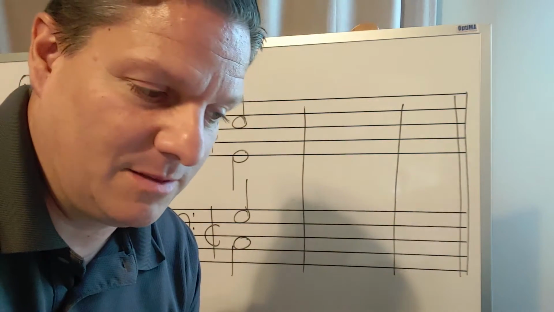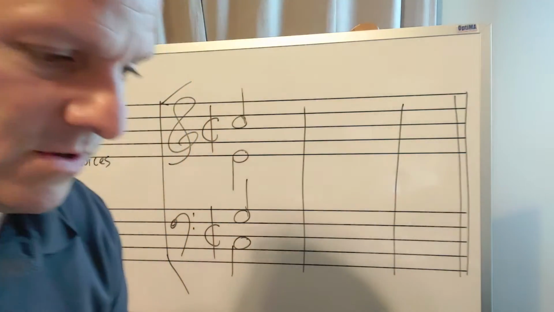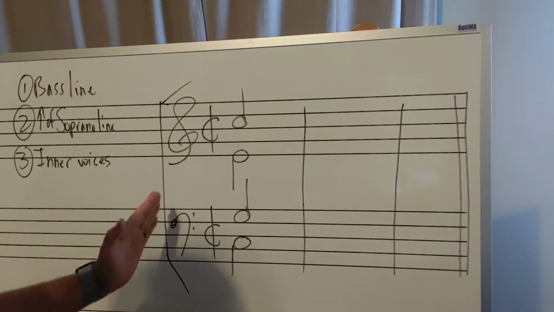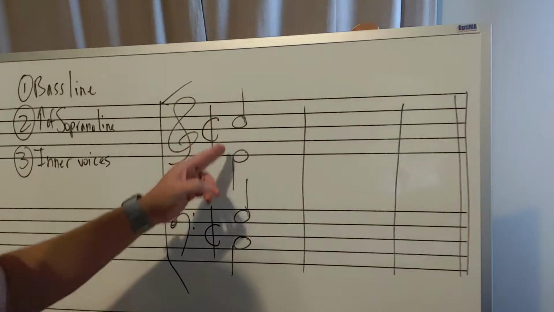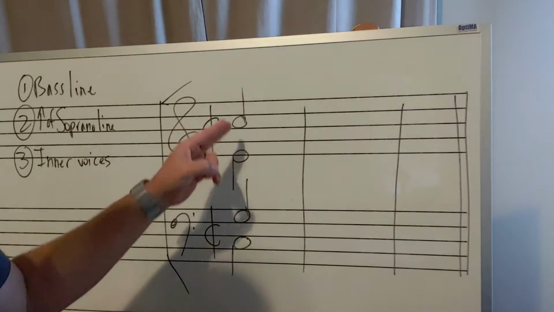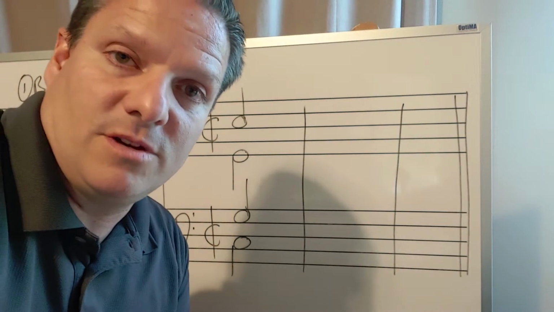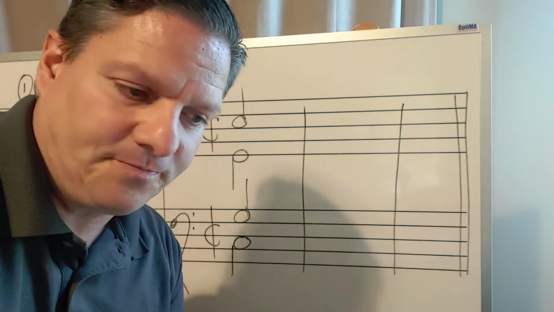Okay, so we're going to talk a little bit about the rules and how we're going to make this happen. So here's our example, right? The grand staff. We're in the key of C. There's no key signature, time signature, and then we've got our tonic triad here. Tonic triad meaning we have the 1, the 3, and the 5 of the chord, the do, mi, and so.